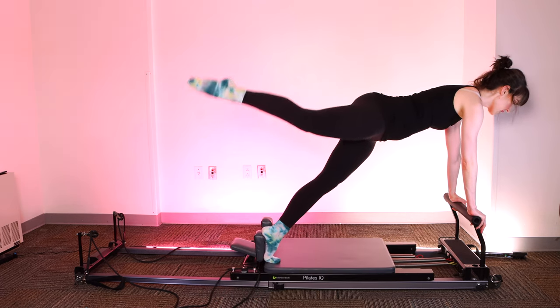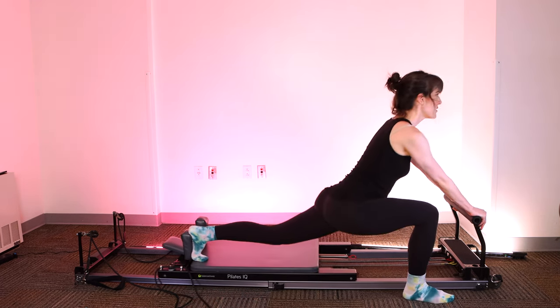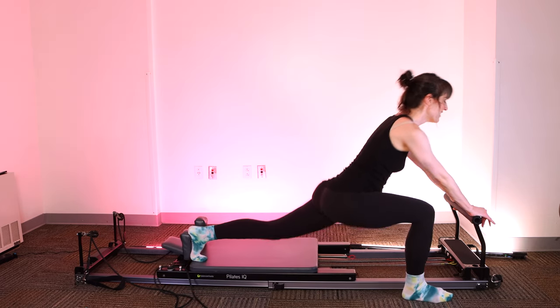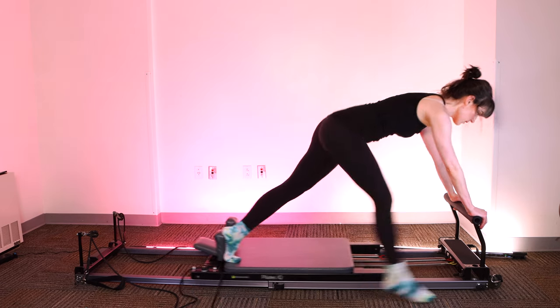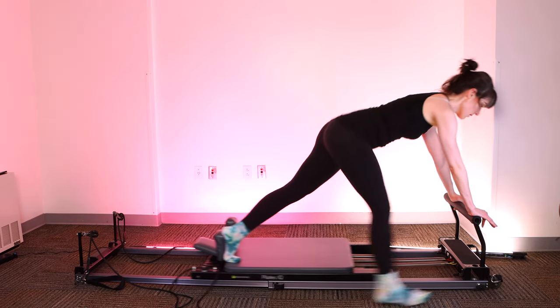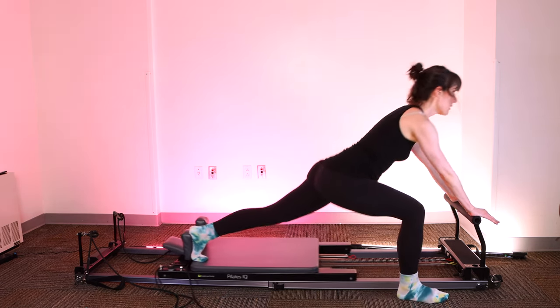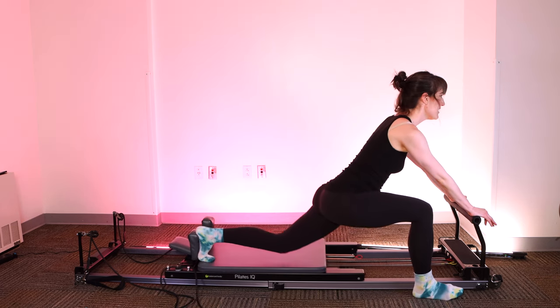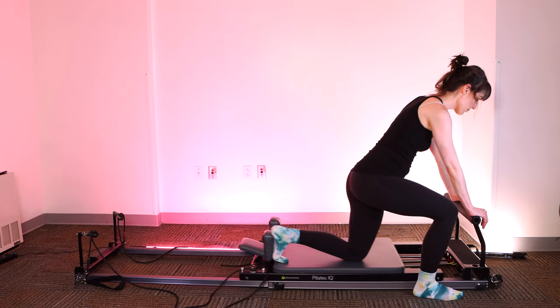Right leg goes back, straight leg. Send the carriage away, hips go down. Right leg goes back. Three more only. Last two. And one. Good. Place the knee down, draw the carriage in. Let's go for the other side.